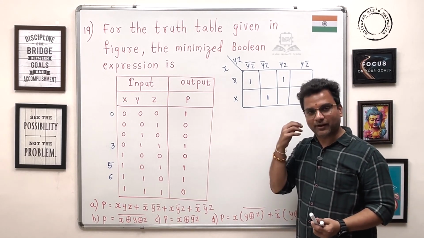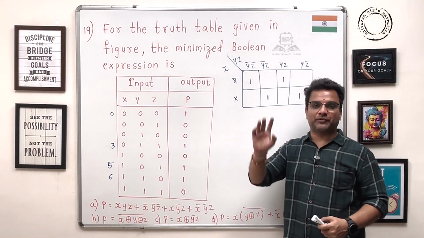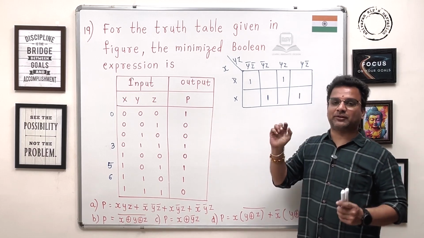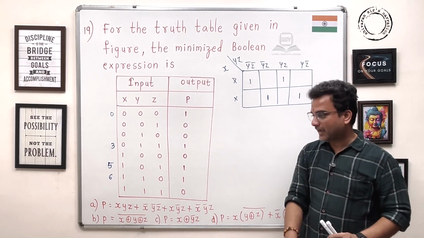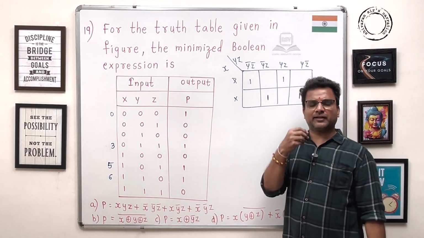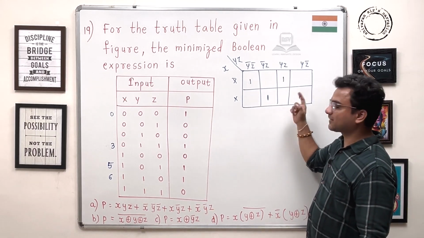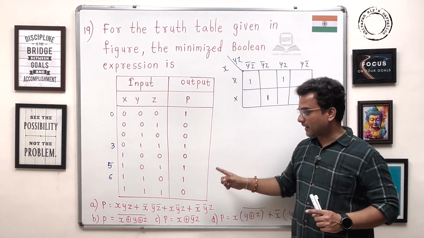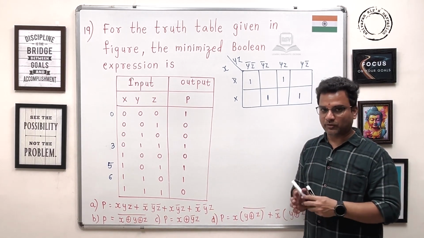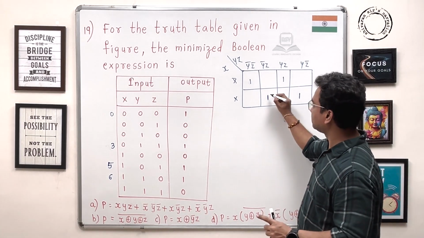This one, guys, can we minimize this? No, you cannot minimize, because it is already in the minimized form. You cannot minimize further. That's the twist in this particular question. That's the reason I have given you the options. Easily, if it is a plain question, you people can write this one. But here options are there. You need to choose the correct option. How? Here you cannot minimize further. Let's leave it like this.